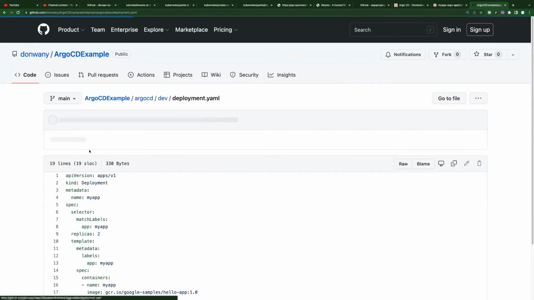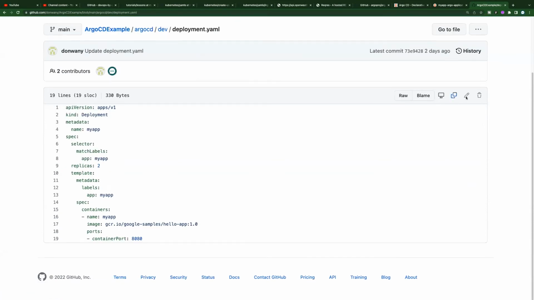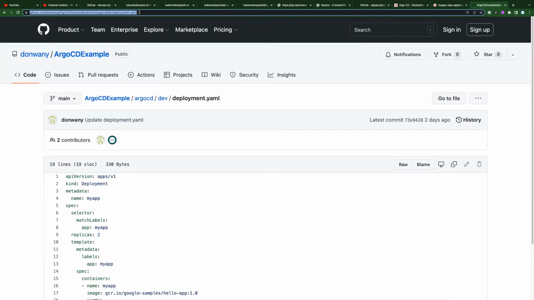In the deployment, I'm going to make a change manually. Okay, so I think I haven't logged in here. I'm going to use a different browser, which is already logged in.